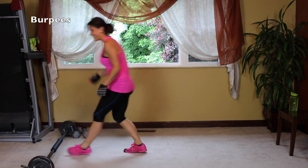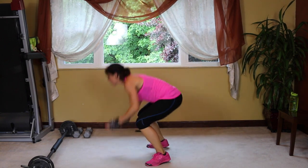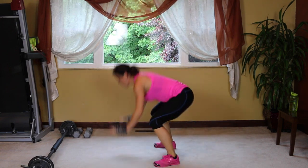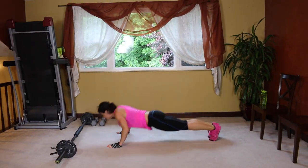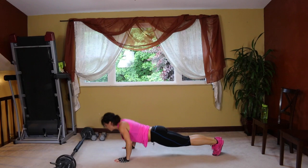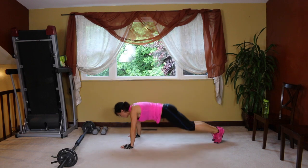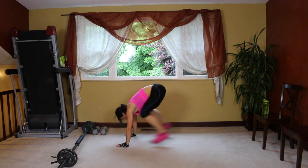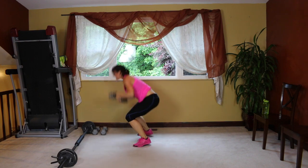Oops. Making a mess here, guys. Keep moving. If the push-ups become too intense, you could do it with a plank. That's 8, 2 more.